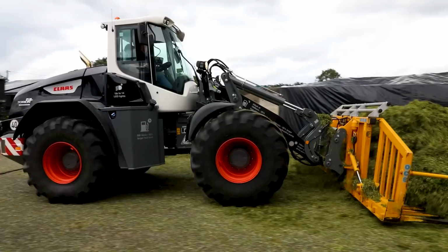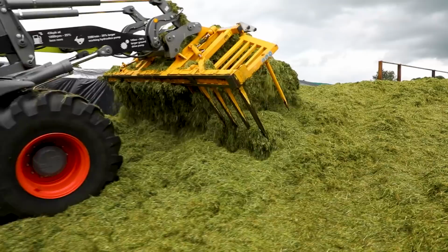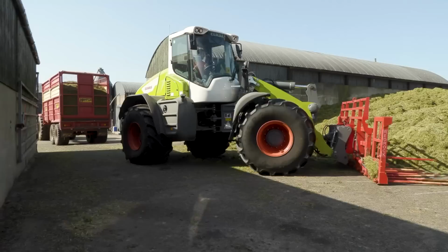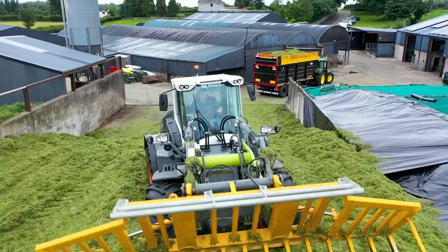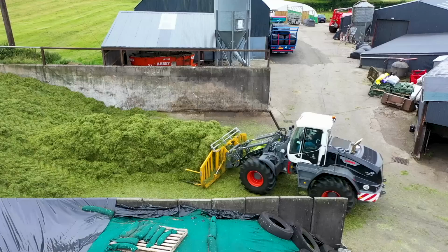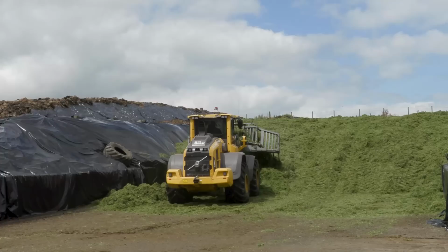Didn't I? And ironically, the last time I sat in beside you in a harvester was for the same farmer doing grass. Yeah. And you had the old Claas shovel out on demo. And you said to me that you liked it, but a 4.5 cylinder wasn't a big enough engine. So they're back out now with a 6 cylinder. You drove it yesterday. Good machine or bad machine? Oh, no, good machine. You like her? Aye, I do. And since then, you've upgraded to your own Volvo, which we talked about last year.